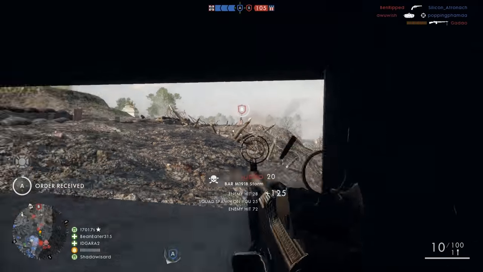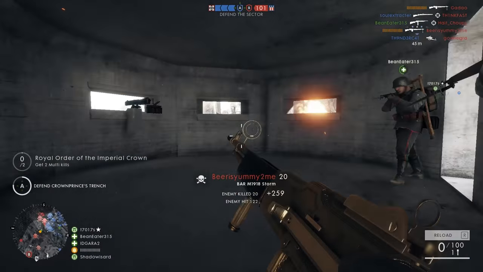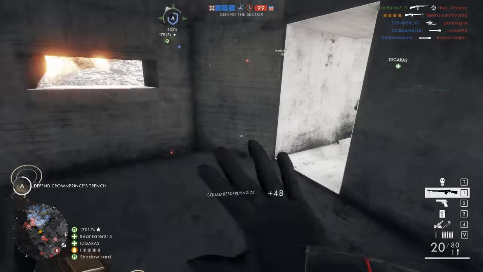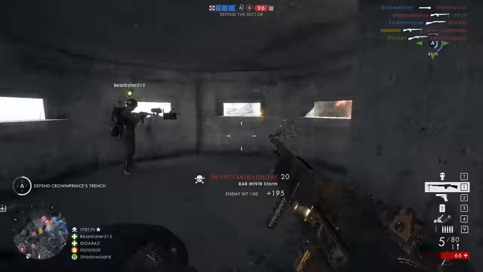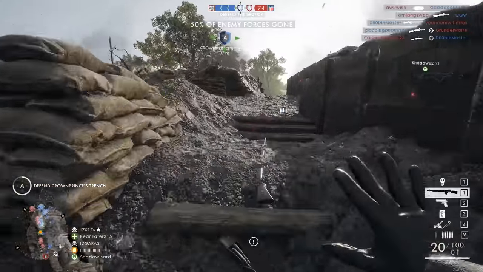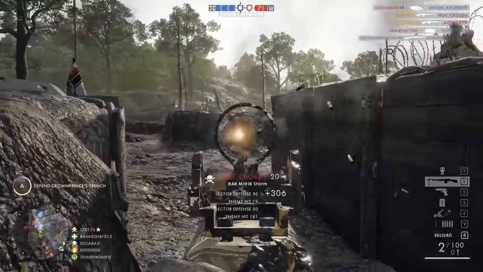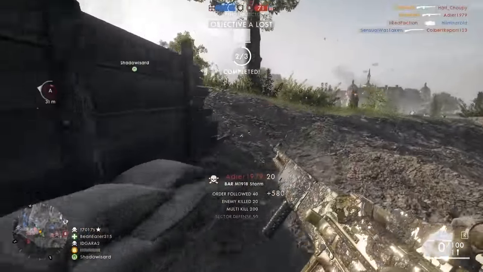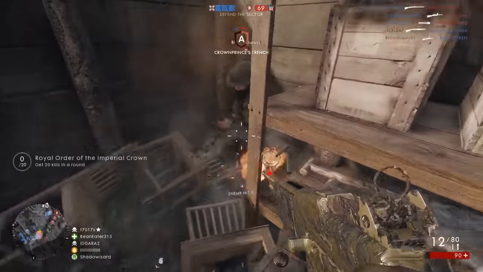Anyway, as far as this loadout goes, it's pretty much my ideal setup for the support class. The only thing I would change is the shovel. Although the shovel is a fun melee weapon, I did find myself, now that I'm used to being able to break barbed wire with my hatchet, really missing that ability, as it's pretty useful. I find myself breaking a lot of barbed wire and flanking using that mechanic. So that's the one thing I would change.